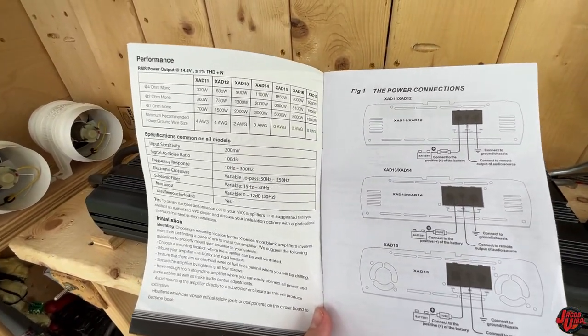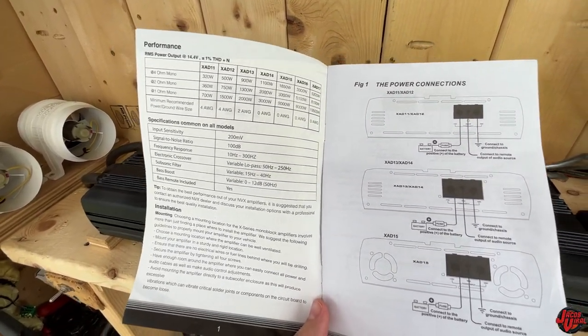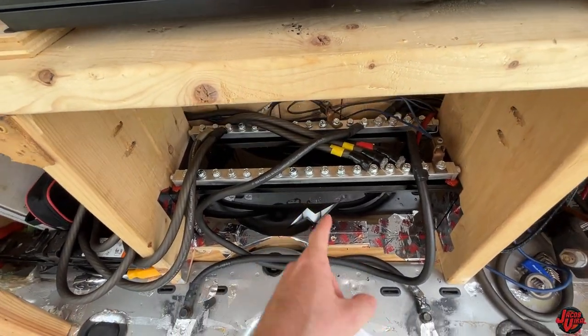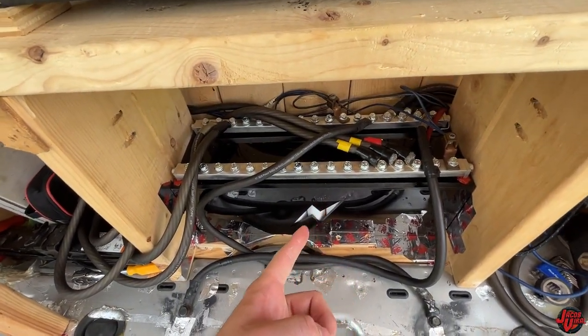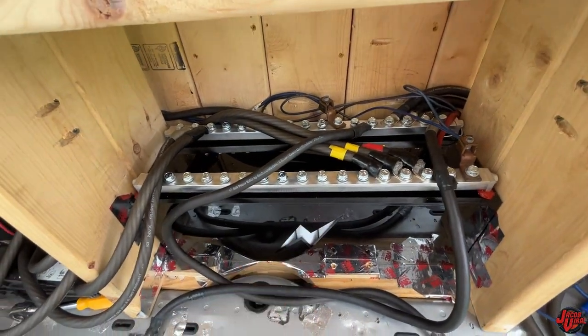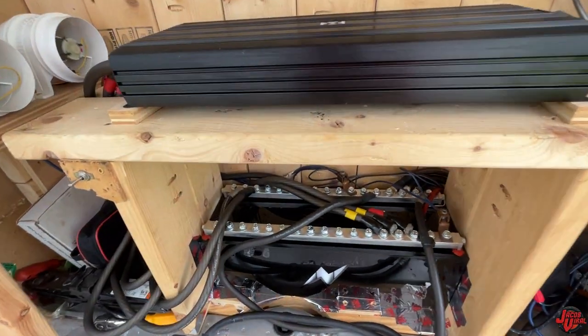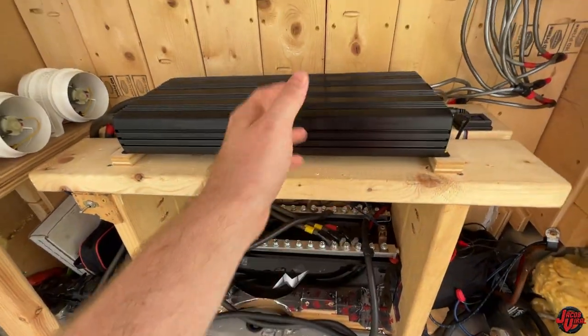At the end of this video I'll actually show you new test results on it. Also, the last video I posted a week ago — I hope you enjoyed that with the lithium batteries. I have Underground Lithium as well. This is the 100 amp hour; there are different options you can check out. I really suggest watching that video — it shows a full install and review on it.